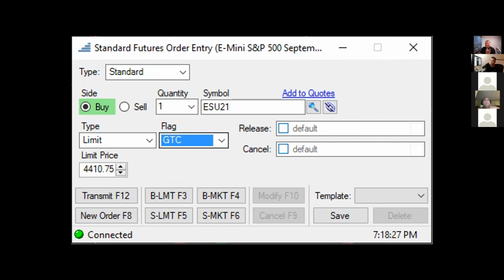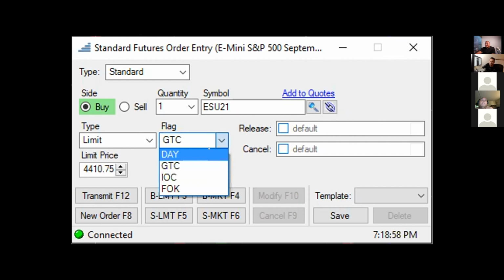Now, you're taking a responsibility as a trader to handle this order ticket. You know what I mean? Because it's going to be valid, and if you forget about it for days, weeks, and you get a fill. Say market's trading at 120, you get a fill at 100 to buy, and the market dumps without a stop loss. You're going to get that call from your broker. So be careful with good to cancel.